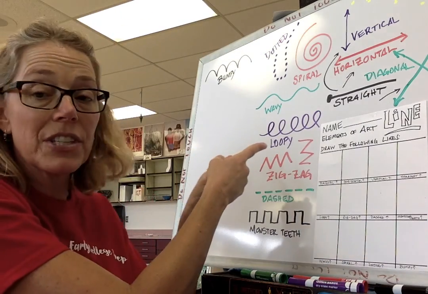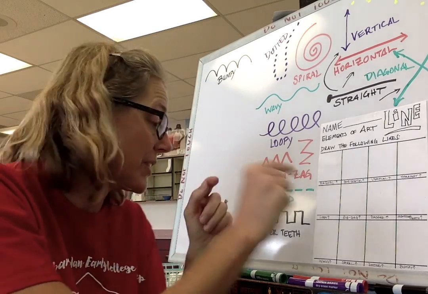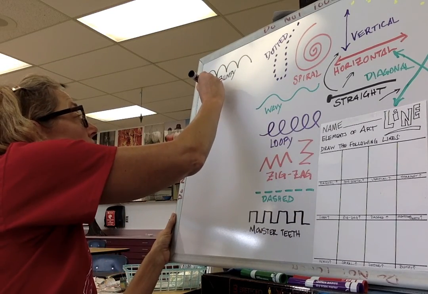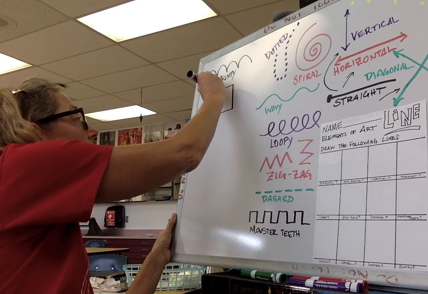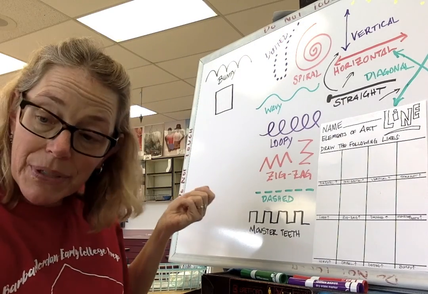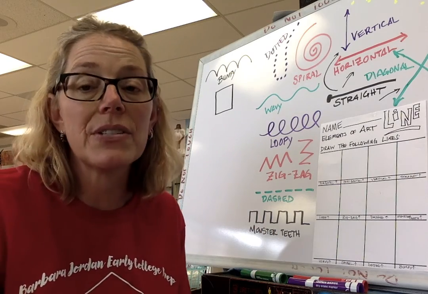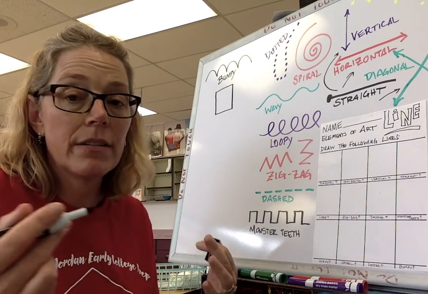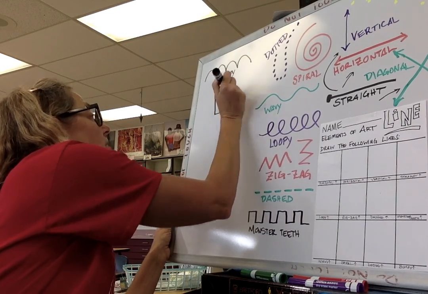Now if we take these lines and make them go around till they touch themselves again. So for example, if I take my straight line and I start here and I go straight and then I turn and then I go back and then I turn again. When you close a line, it becomes a shape, okay? Now shapes are two-dimensional. That means that they're just flat. They've just got height and width, okay? They're not 3D. They don't look 3D. Okay, so this is a 2D shape.